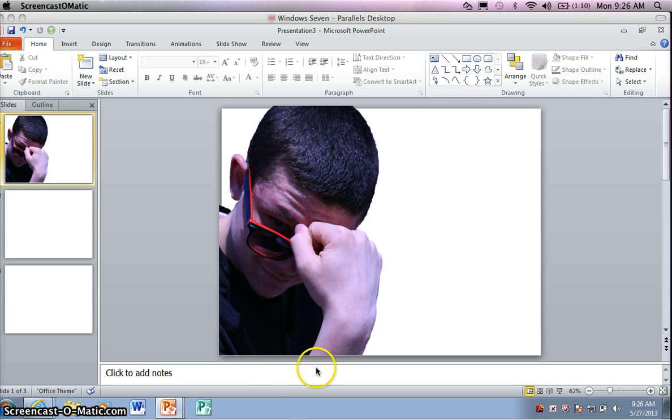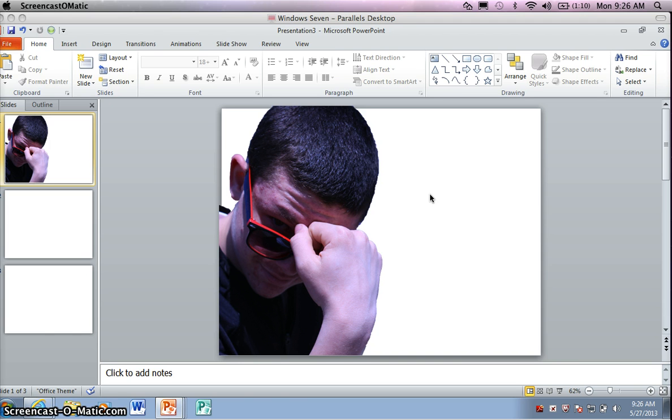All right, in the slide I've created a focal point, and one way you can create a focal point is just by using the element of size. So filling the frame with our subject, or if you're not using a person, the product that you're selling, is a good way to create a focal point. Okay, and if you have a large picture or image, that's the dominant image.